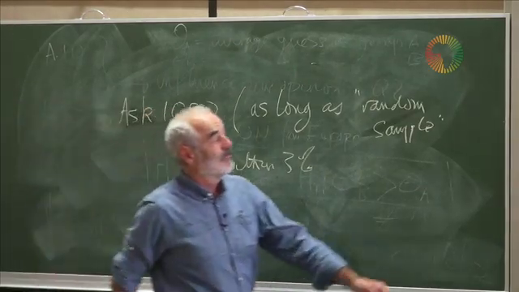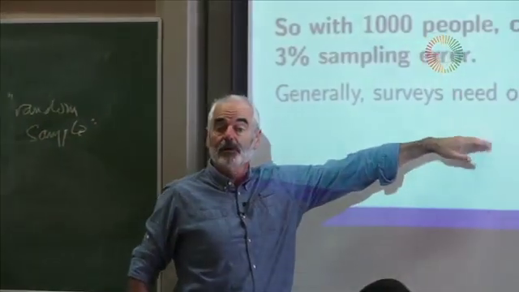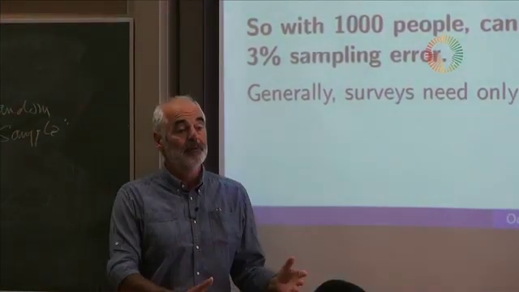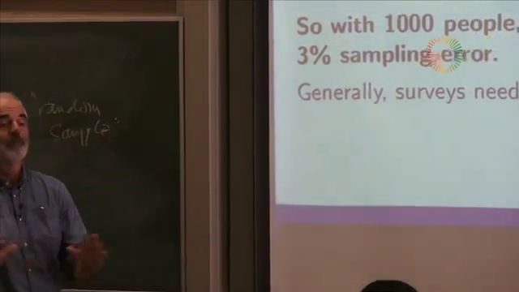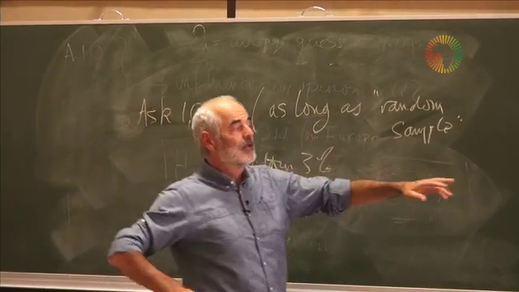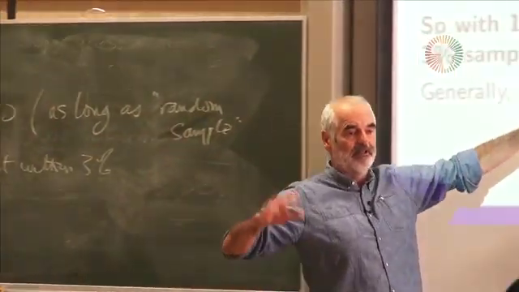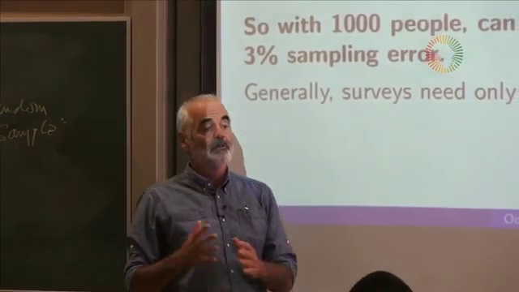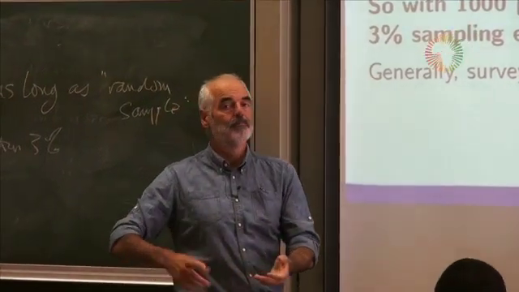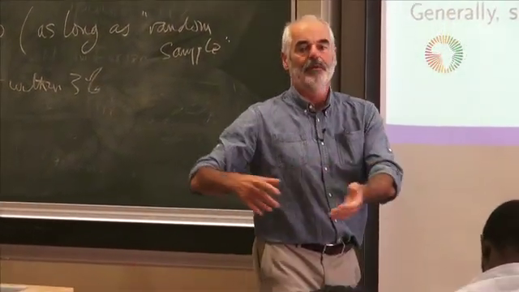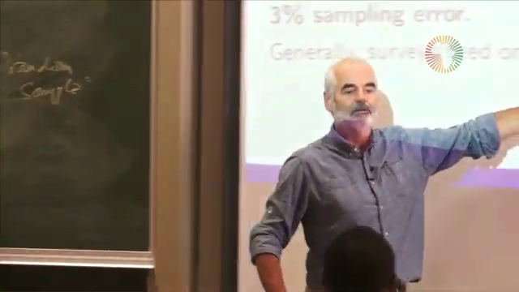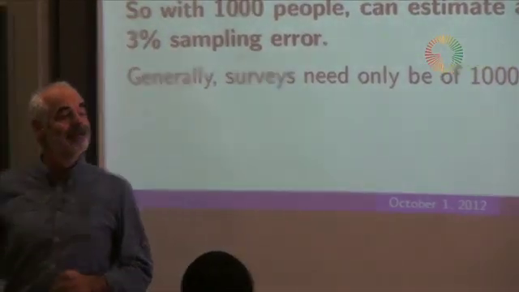So that's why, certainly in the UK, in Britain, when they do surveys, they're always of 1,000 people. All the surveys in the newspapers, 1,000 people. That's all they ever ask. They just ask 1,000 people. It doesn't matter how big the population is. There could be 50 million people in Britain, there's 60 million people, but if they want to know how people are going to vote, or whether people believe in global warming, or whether they do whatever they do, they always ask 1,000 people.